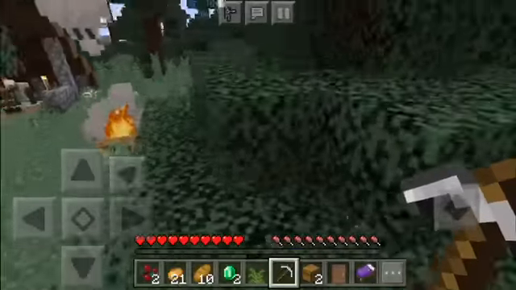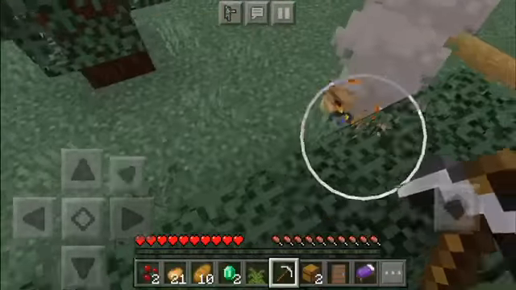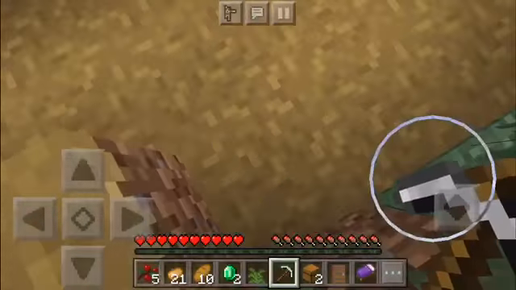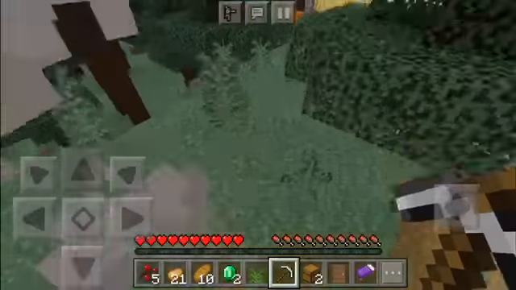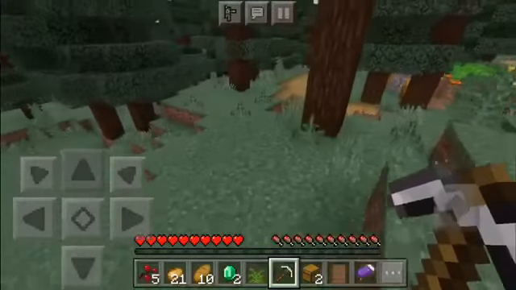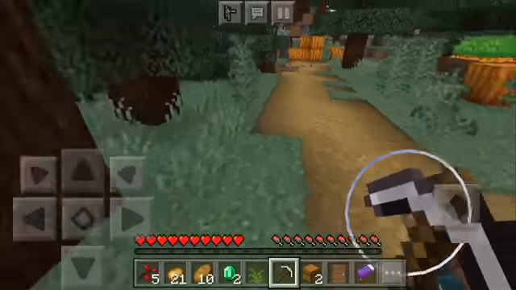Don't touch the fire. Do not touch the fire. Don't break the leaf either. Just go around the fire. There we go. Oh! Don't touch the fire. I just jumped right over fire. Okay.